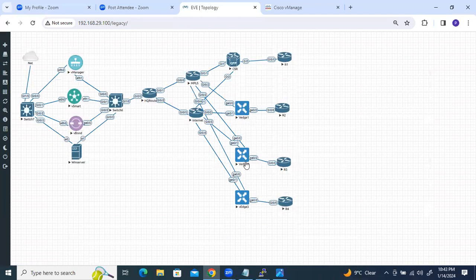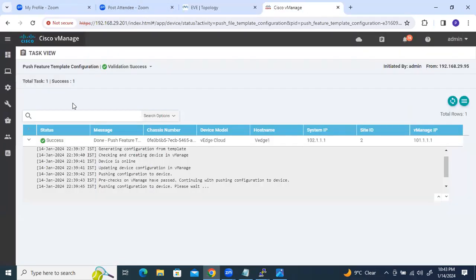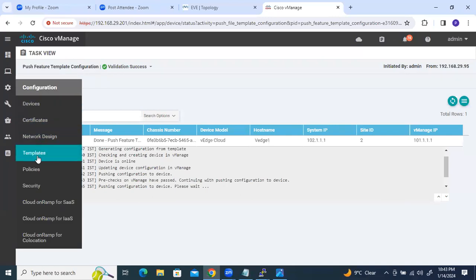Now what I can do is use the same device template, because you can see here it is the same interface which I'm using on VH1, towards the MPLS, towards the internet, towards the LAN. So I can reuse that device template. I don't need to create any other device template. You are getting the point? Yes. So I'm just going there now, again into the device template.